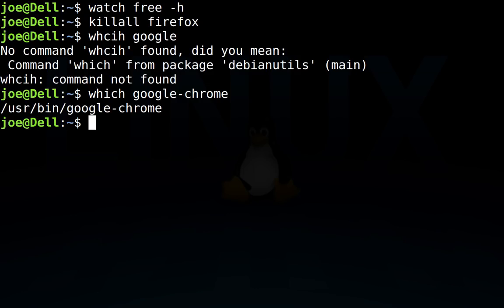I had to kill Google Chrome not too long ago because it locked up, and I think I just put in Chrome. But you get the idea, okay? Not trying to confuse you, just trying to point out that it might not work the first time around. You might have to play with it a little bit.